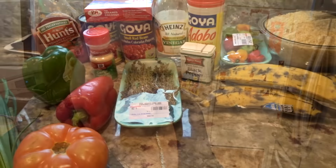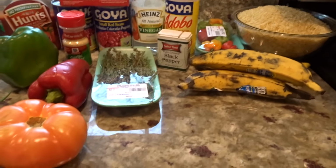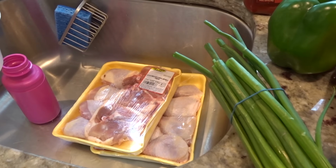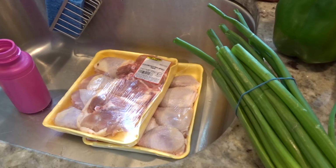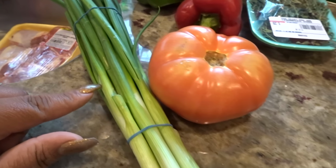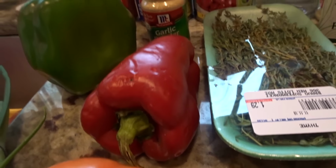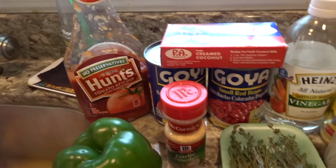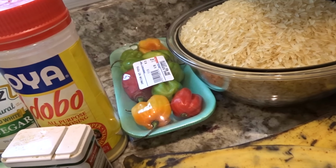Okay, you guys, so I have all the stuff out for my stewed chicken and my coconut rice and peas. So for my stewed chicken, of course, I got the chicken over there in the sink. We're going to go ahead and clean that and take the skin and all the excess fat off that chicken. We have some green onion, some scallion, a large tomato, a green pepper, a red pepper, some fresh thyme, some ketchup, some garlic powder, white vinegar, adobo pepper, and the scotch bonnet.